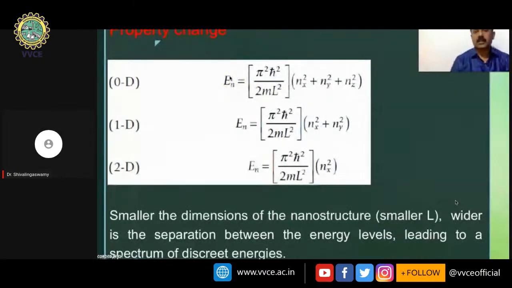That is why a very good conductor at micro scale or at classical scale becomes a semiconductor, or it can even become an insulator when it goes to nano level, because energy increases as length decreases. As dimension decreases, you can see that the energy increases. That is why gold at nano level is a semiconductor. Similarly, other materials, silver for example, when you take it to nano level, it behaves like a semiconductor. Because of these quantum confinement effects, there will be a change in the properties of the materials.